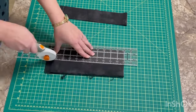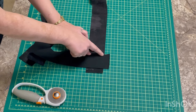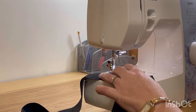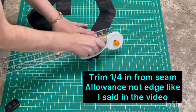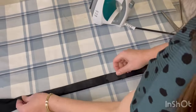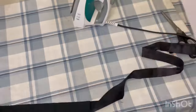I'm cutting strips for the binding at two and a half inches wide — that's just the width I like. I need more than one width of fabric, so I'm joining two pieces together by laying them right sides together, then sewing from outside corner to outside corner to get a nice long continuous piece. I trim about a quarter inch from the edges and cut off those dog ears. Anytime I join binding strips I like to iron that seam open, then fold the whole strip in half and give it a good press.